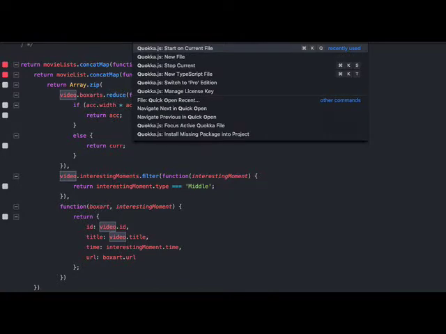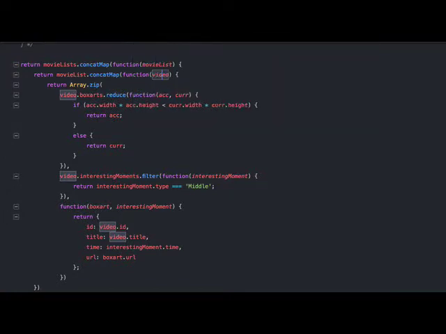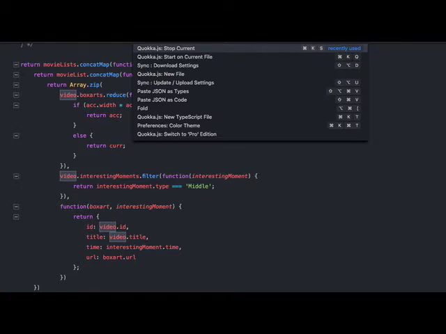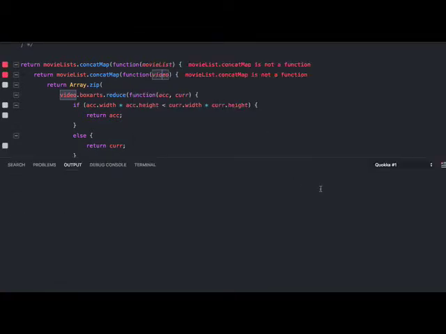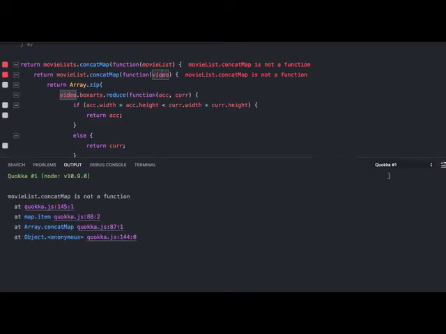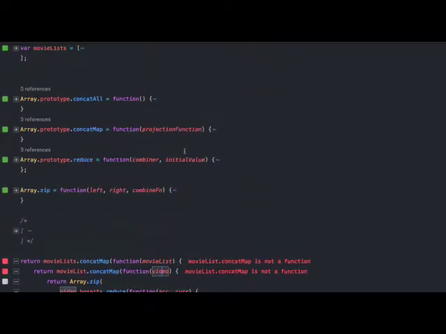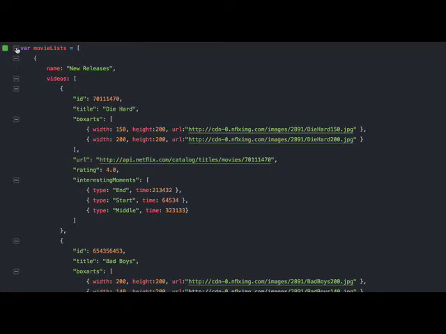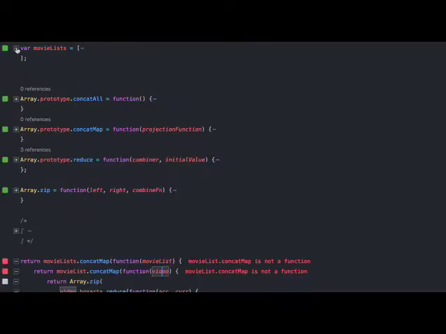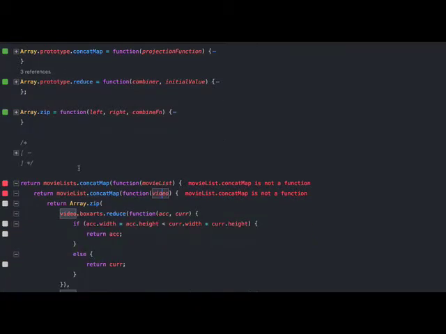So let's see if we can stop current. Now let me just make sure that Quokka is doing everything right for me. Yeah, can't blame it on Quokka. So movie lists. All right, so movie list.